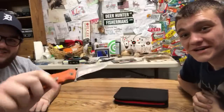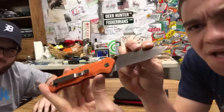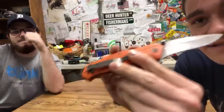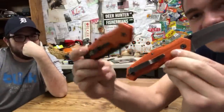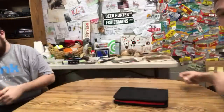This is the original prototype KG knife. It's the first one ever made, and I put it through the ringer, too. If you get up close, you can see some of the dents and dings in it. Since it was the original prototype, it didn't even have the KG on the little belt buckle. As you can see, the original pocket knife, which was for sale, did have this, but the prototype didn't. And I'll let Abram close it, since a lot of people may be superstitious that if you close a knife that someone else opened, you're going to die or something. I don't know. Some people think that.